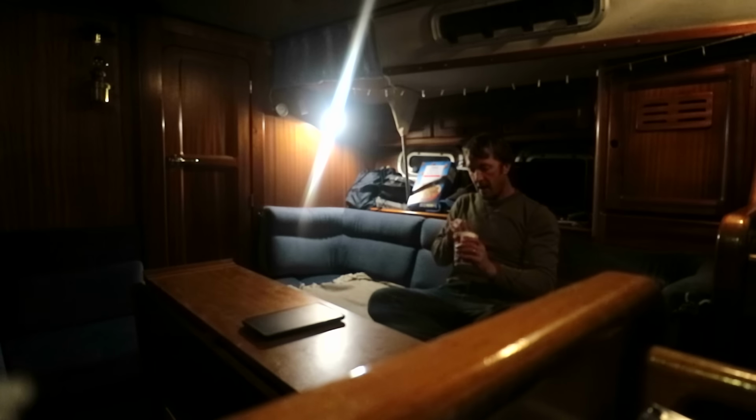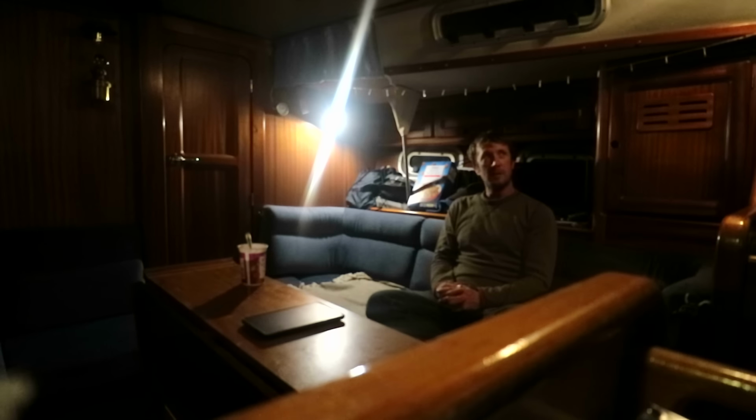Well, I am a very happy man tonight. This boat is extremely comfortable and cosy. I've had the warm air heating on, so all my clothes have been getting dried. I've been able to have the window open to change the air while I was cooking, and the boat can be maintained warm and cosy. It really is just like a little home, a very comfortable little home. So I'm extremely grateful today.